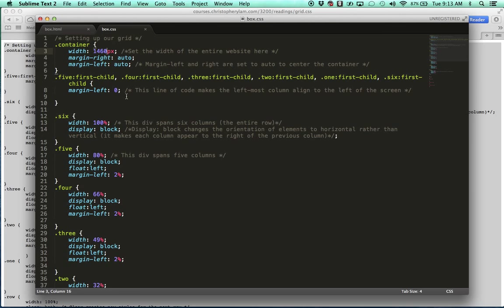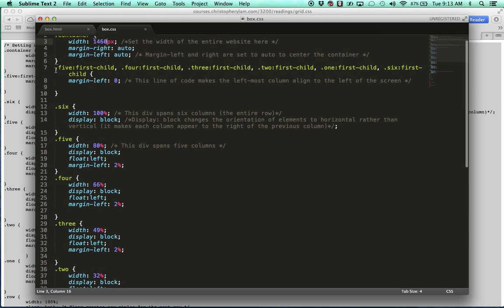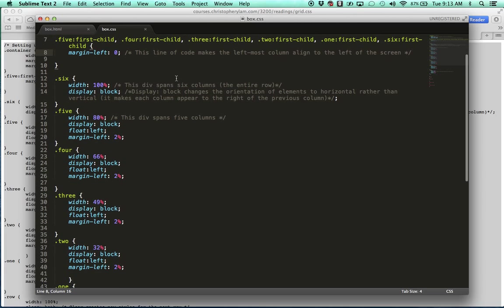Let me quickly walk you through this grid. This part that I've highlighted allows us to have columns that display next to each other. So margin left 0 is just a little piece of code that you have to have in there for your columns to line up correctly.